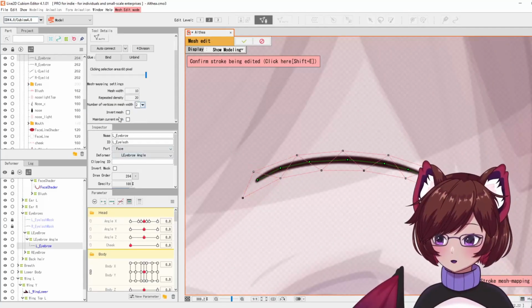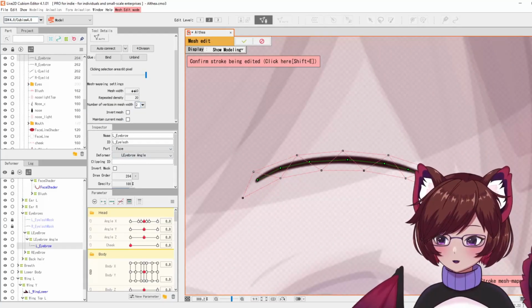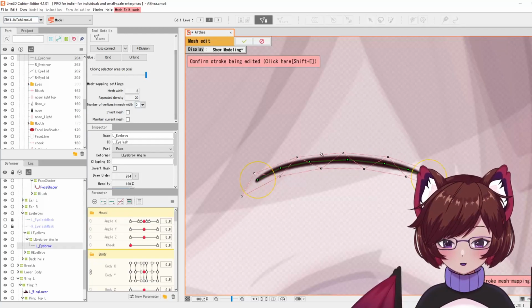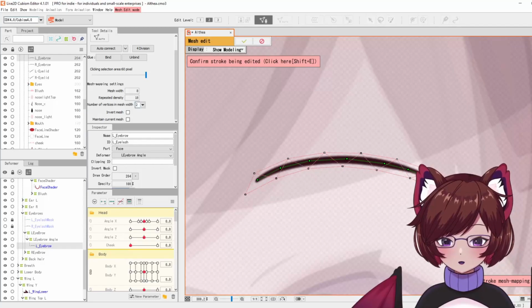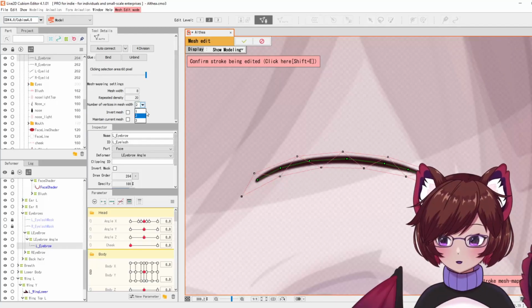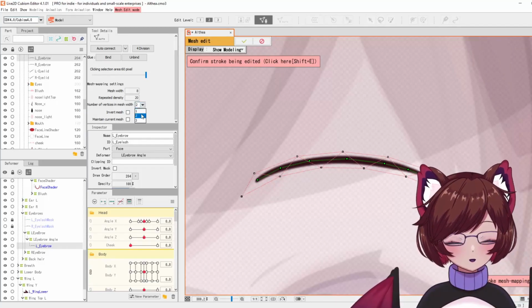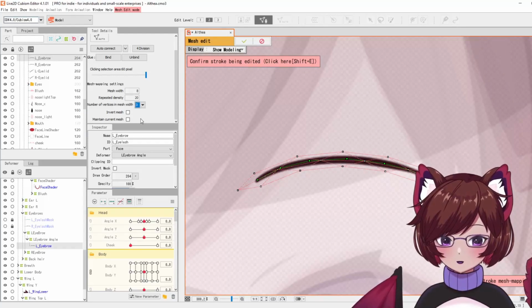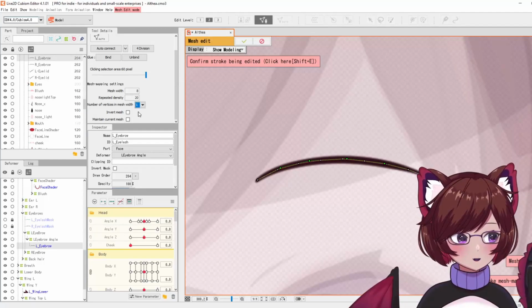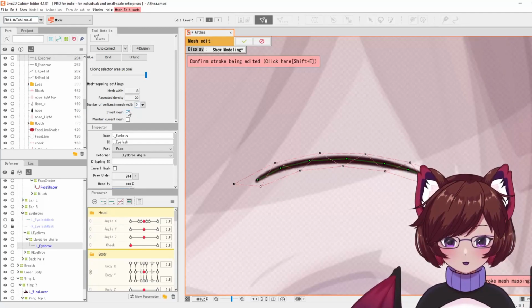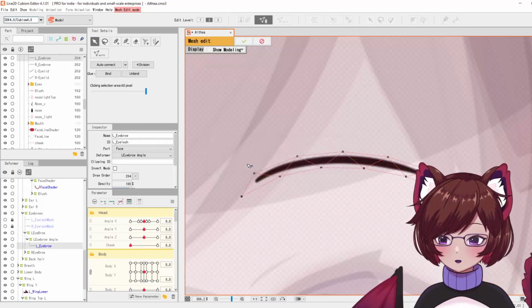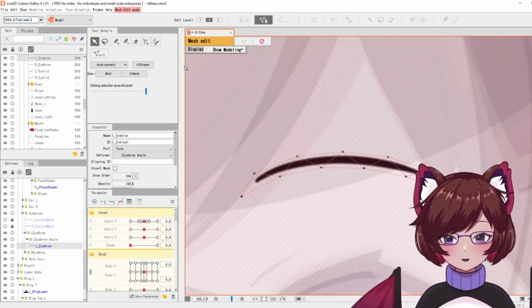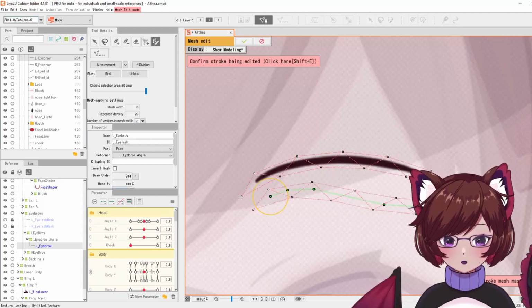You can also change this with the settings here, so we can change the width to how we'd like. And we can also increase or decrease the amount of dots on the mesh here. You can also change between 1 and 3 the amount of vertices, so you can have it like this, or even like that. And you can even invert it if you have a different shape. And the neat thing is you can click off it and confirm, and it will just stay as a mesh. And you can draw another part if you needed to.